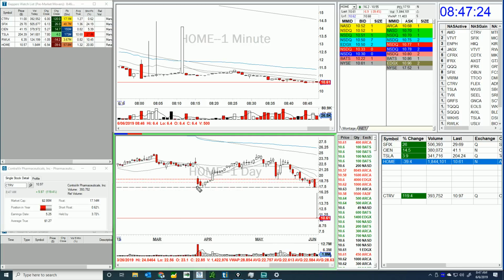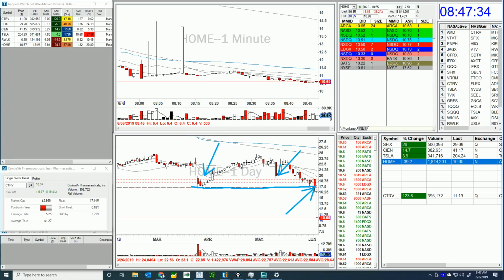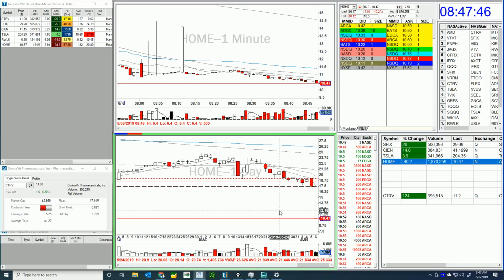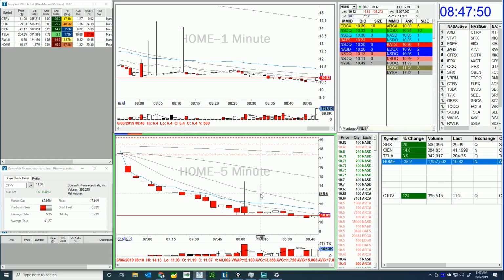You can see here that we had a very nice support that we were holding, right? We tested it back at the end of March. We had a nice drop here, came back, then we hit this level one more time. Kind of similar to some of the stocks we've seen, right? They have these supports where they just hold it, they never sell off from there. Then whatever news we're about to hear, and you get this amazing drop. So Home is not looking too good today.